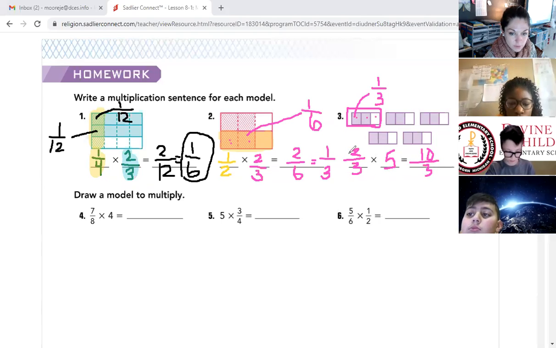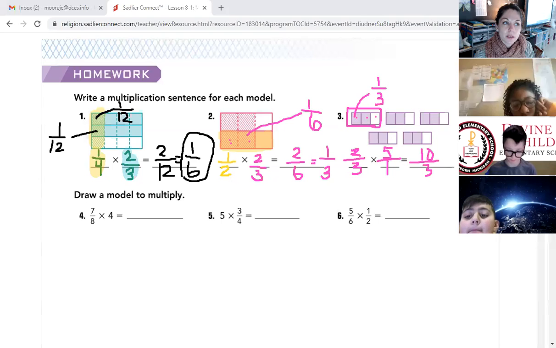Let's see. Well, 2 times, wait a minute. 5 is just a big old number. How can I make 5 look like a fraction? Does anyone remember how to change a whole number into looking like a fraction? Michael, what do I do? I think first you're supposed to do 5 over 5, but that doesn't work, so you make it a 1. Right, it's a 1.